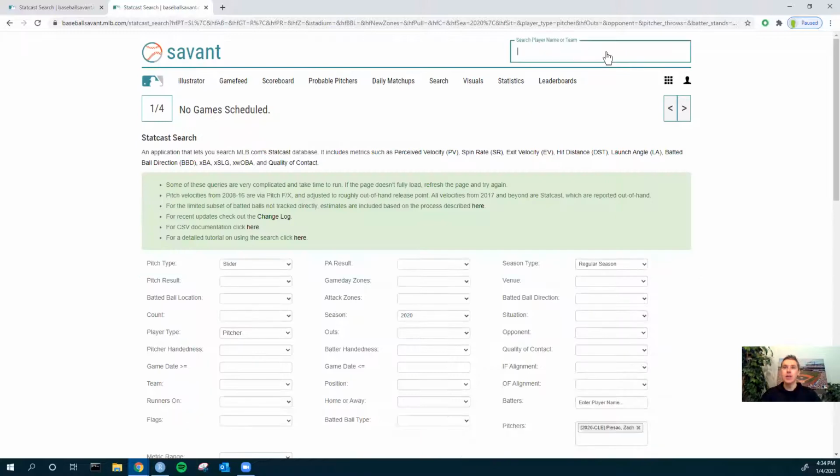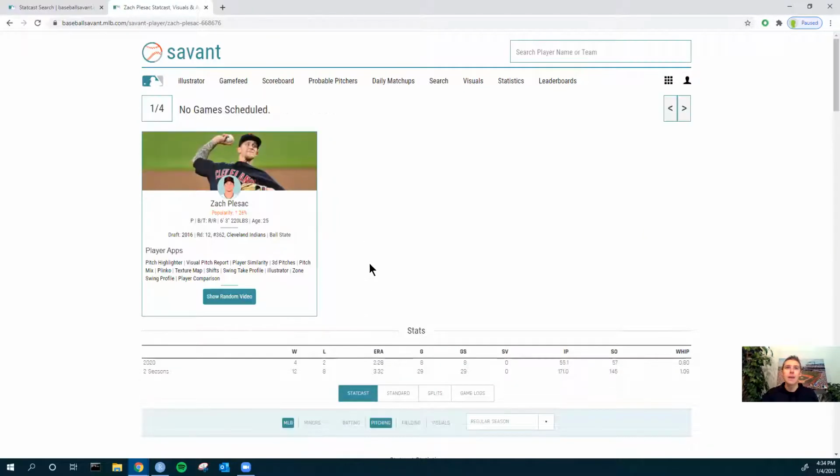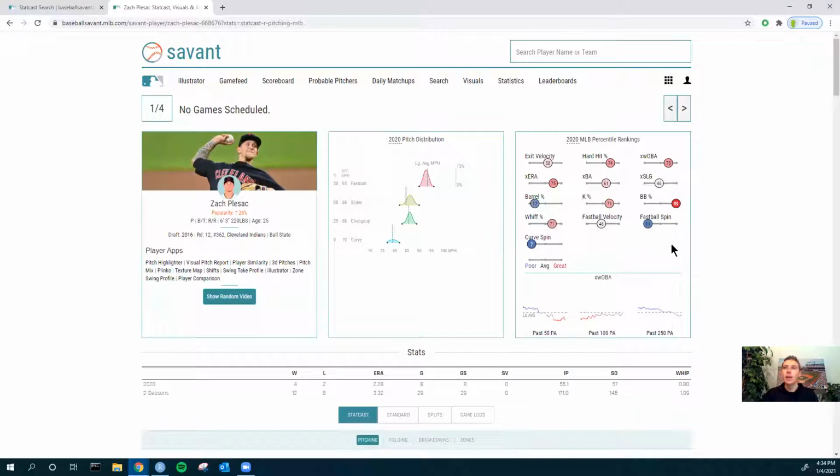Interesting. Okay. So Plesac seems like he's a guy who has a pretty good velocity on his fastball, so I'm going to check that out to see if maybe there's kind of a velocity difference element to this slider being really good, in comparison. Again, we're going to be using Baseball Savant. Great stuff. Here we go. Here's what we were looking for. Fastball velocity, not that good. 46th percentile. Looks like it's a little below league average, 93 miles an hour on average.